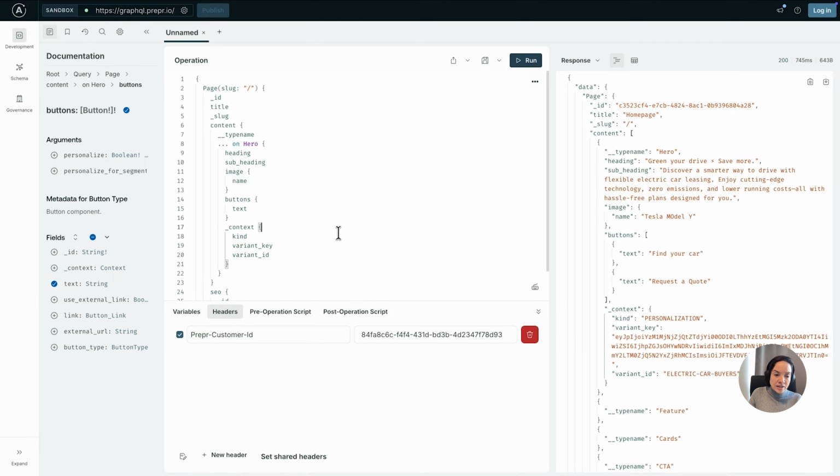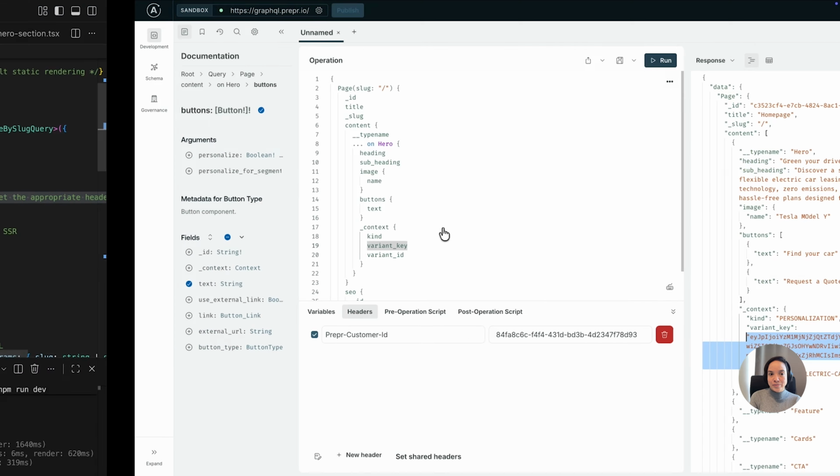So now let's add some tracking to measure how well the personalization performs. To do that, we need to add some HTML attributes to your front end, but we need to retrieve the variant key, which identifies each variant uniquely in the page.